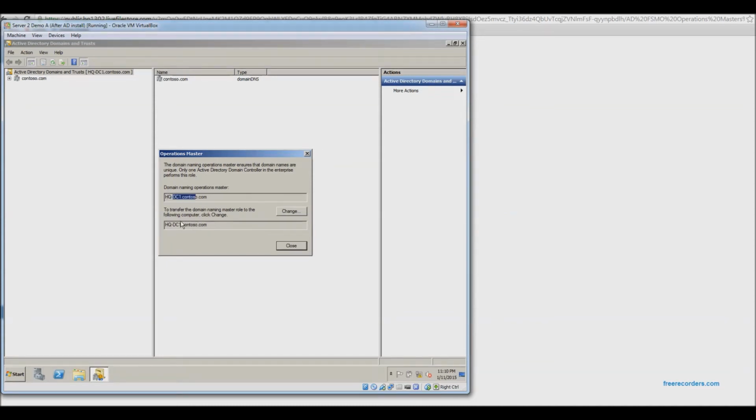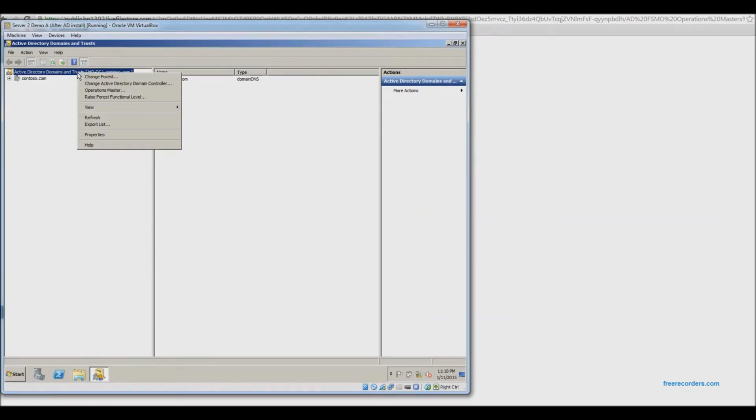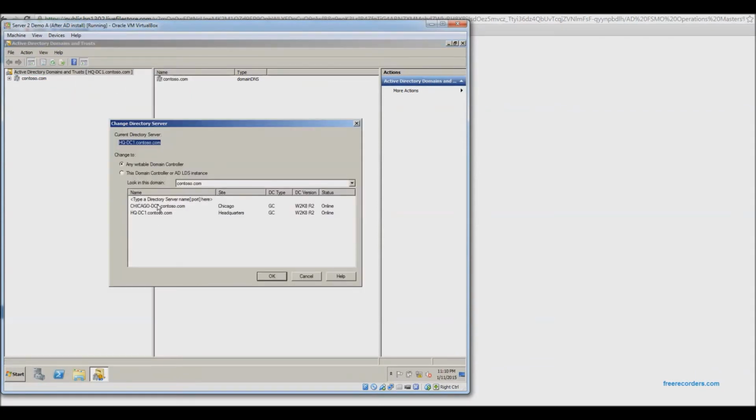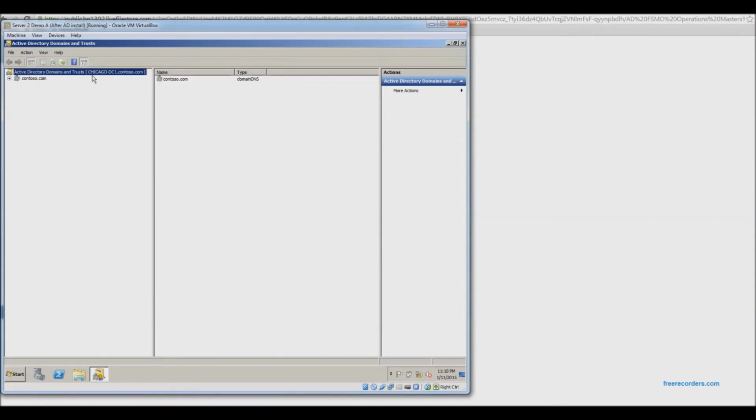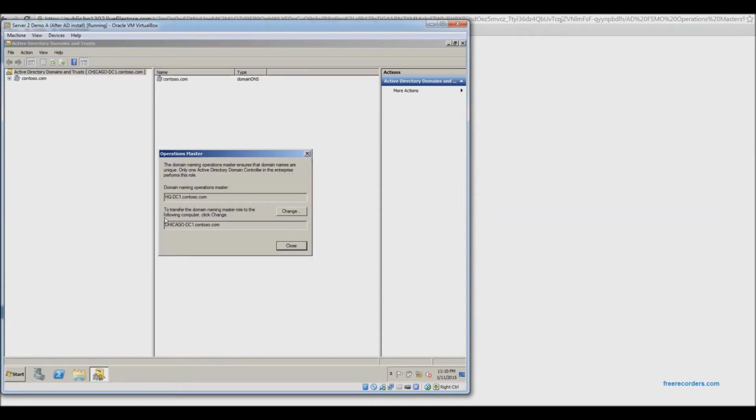Current owner, and who would you like to change it to, whichever domain controller you're currently connected to in this console. So if I wanted to be able to change that role, I could simply change the Active Directory domain controller, which is right here, and choose my Chicago DC1. Now I'm connected to that one, and I can right click once again on my Active Directory, choose Operations Master, and now my option here is changed to Chicago-DC1, and I could change that role if I wanted to.